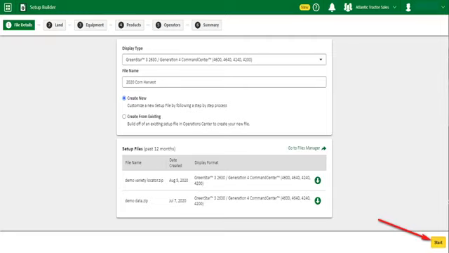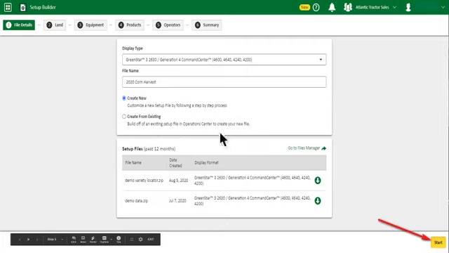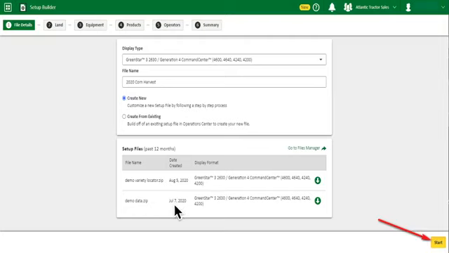Okay. Now below that, you get an option to create a new file or create from existing files. Now I personally like to always create a new file. That way we know it's exactly what we want and we get everything we need in this file. If you look down below on this page, you will see the files that have been created out of this operations center in the last 12 months, and there's dates there, so that you know when those files were created. And once again, that's why I like creating a new one. It just gives us a very clear list of what it is that we're doing currently at the moment.